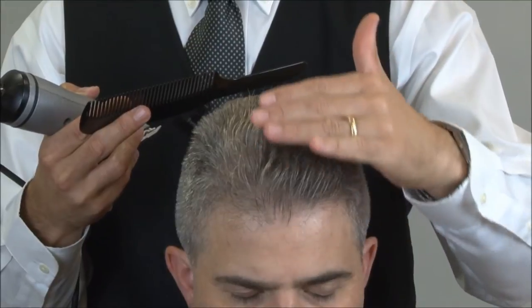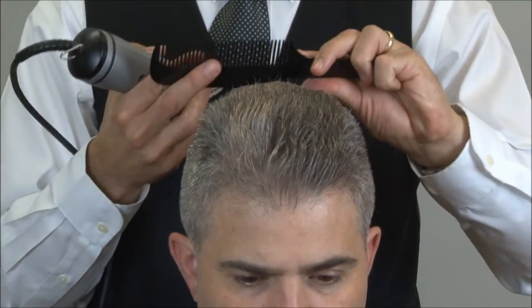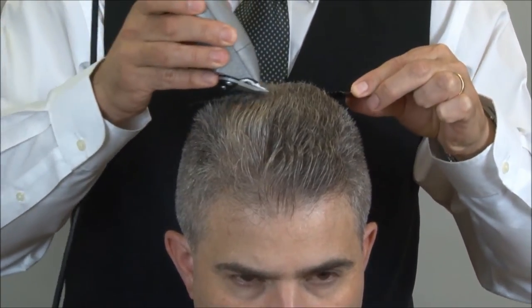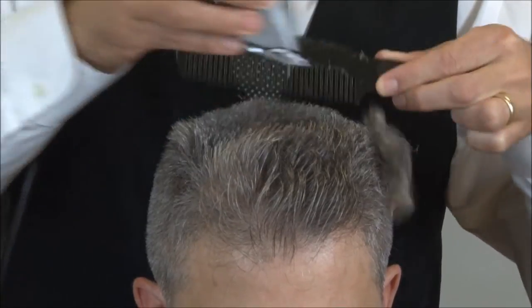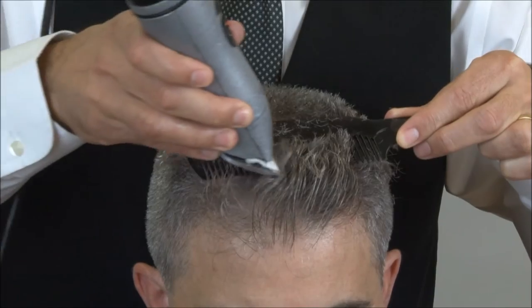In this case, since the hair is growing from front to back, as you can see, we're going to start in the back and work to the front so it feeds into the comb easier. We're going to start in the back and work on getting our center guide, and run it straight across the comb, taking very small sections.